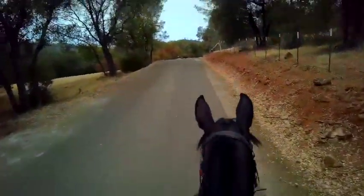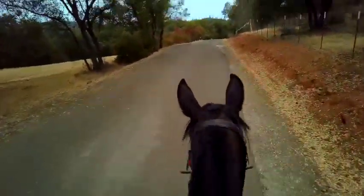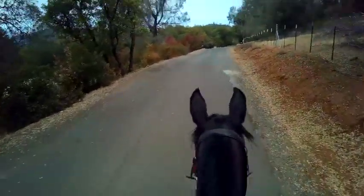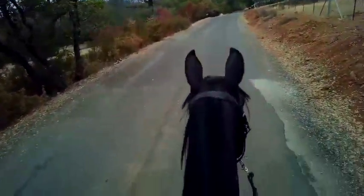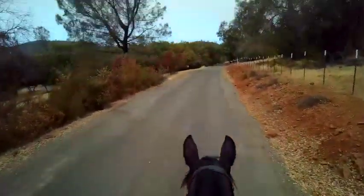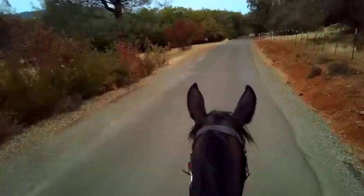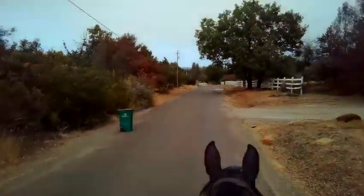This is the kind of stuff you can't see when you're buying horses online — you know, really what their temperament is. That's why if you can go ride them, it's best to do that to see if it's something you can handle. This guy, if I relax, will slow down — see how he's walking slower? But a lot of horses are so goofy, or people have run them by stuff, that they don't know how to walk. So this is a nice easy horse. We're going to come up on the barking dogs.